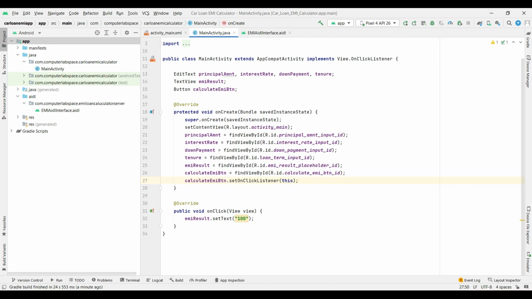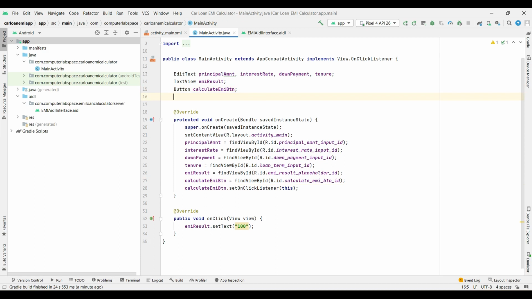Here we will define the interface, EMI AIDL interface.